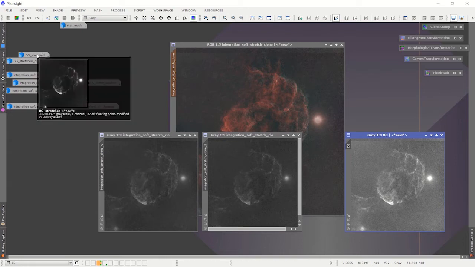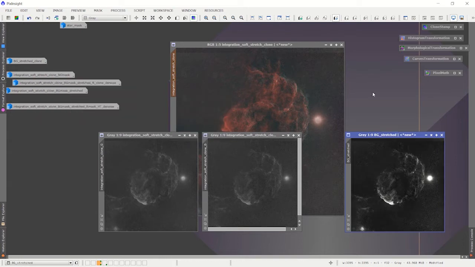I then stretched it to get it to look a little more like that, because really I'm going to use this as a mask. That's my purpose of doing this. I'm going to use this as a mask on this. So I really want to highlight where the blue and green are, not everywhere else where it's not. So I stretched it to look a lot like this.